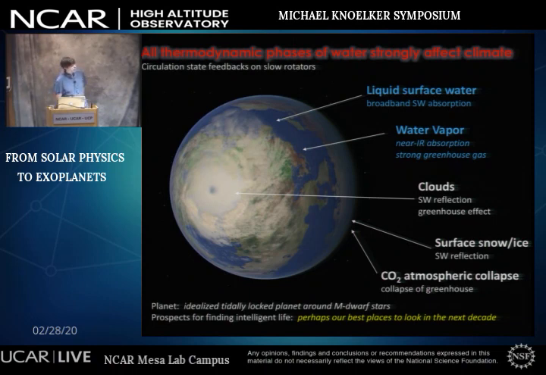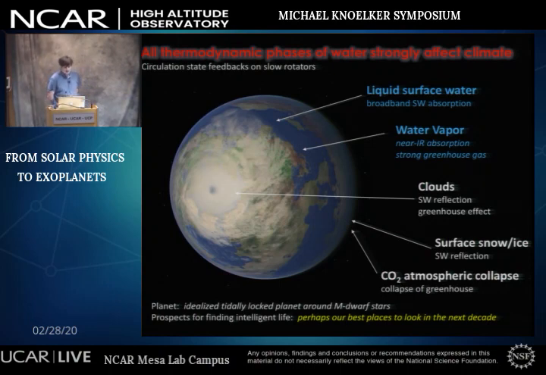Clouds and shortwave reflection take on an outsized role for these type planets, assuming that water is available, because the changes in the circulation result in an intense upwelling on the day side. So a large reflective cloud may exist on the day side of the planet. The lofting that results in the clouds also results in enhanced amounts of water vapor that enters these atmospheres as well.